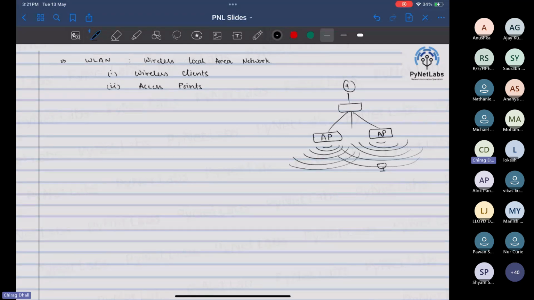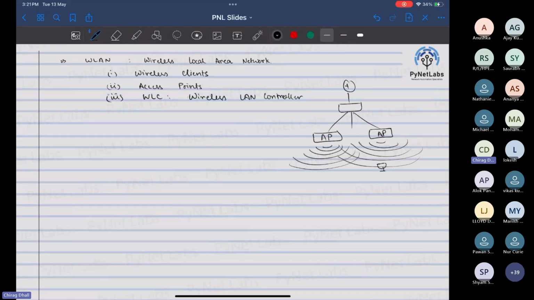Then there are two types of access points which we are going to discuss. But before we jump on to that, there is another third type of device called WLC, which stands for Wireless LAN Controller. It's a controller which we use for managing and configuring the access points.